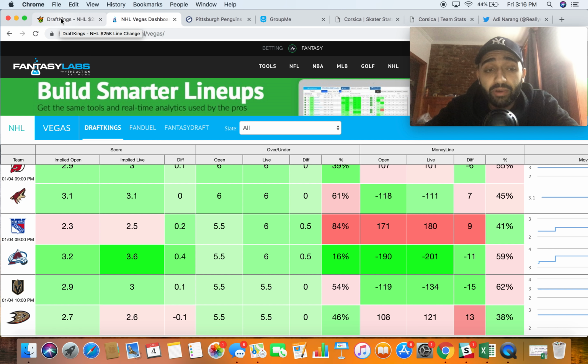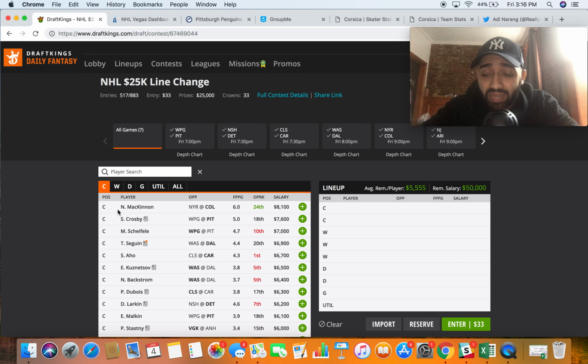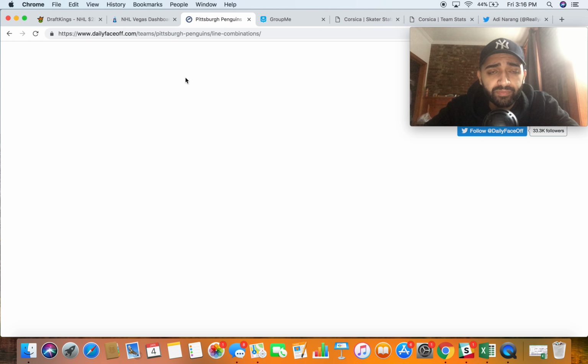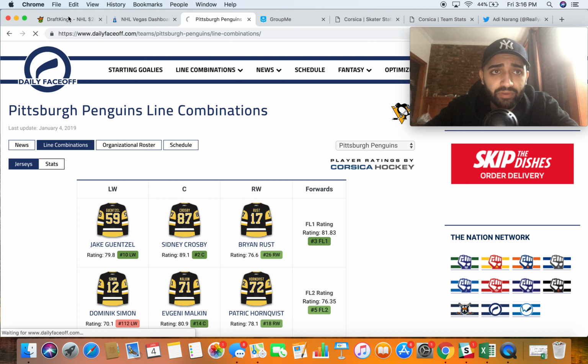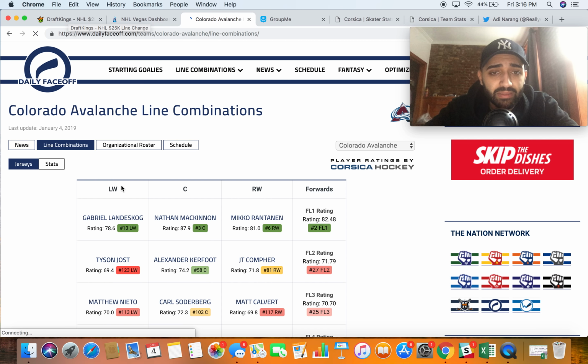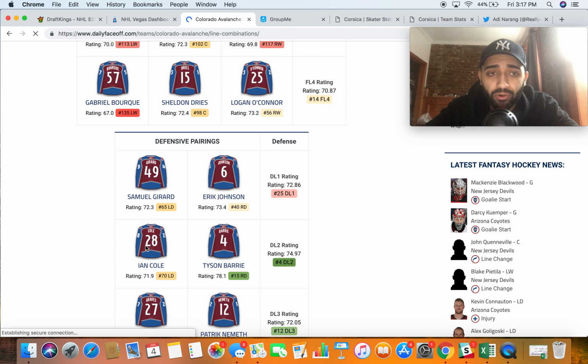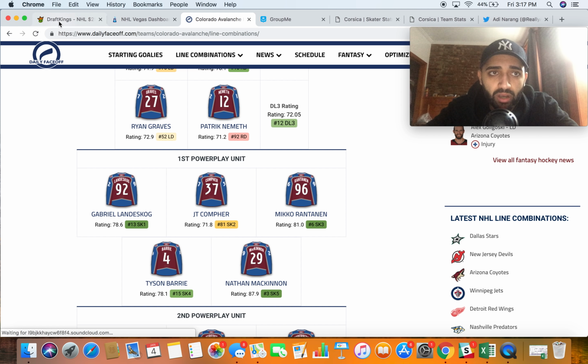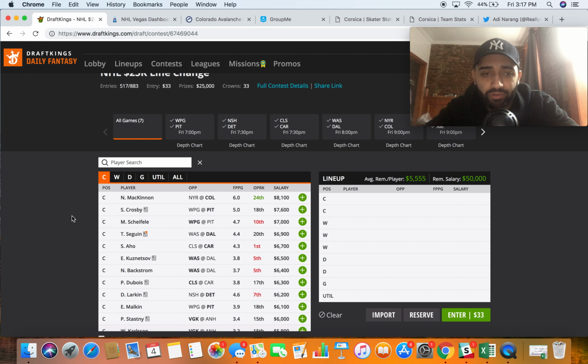I'm on them. Colorado at home, as I always mention, Nathan MacKinnon at home has the highest floor and highest ceiling of any DFS player. And I feel like on today's slate, you just kind of have to start with him. Make sure he's in your lineup, and I recommend doing anything you can to jam in as much Colorado 1 as you can. That Colorado 1 line, by the way, let me pull it up for you guys. It is Mac, Landeskog, Rantanen. It all correlates really well on the first team power play as well. All three guys skate together with Makar and Barrie, so as much exposure to Colorado, the better on this slate for me.